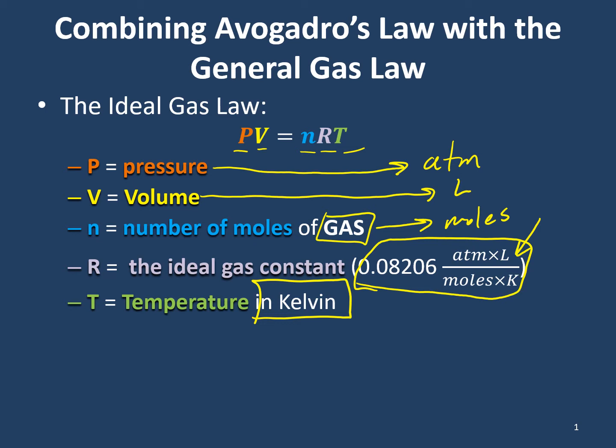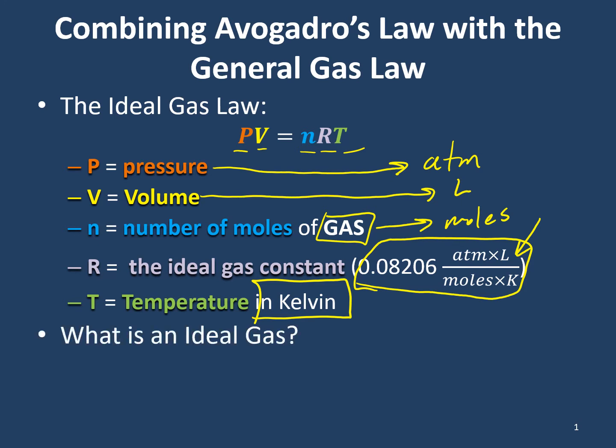Now, using this equation is slightly different than the previous ones we've talked about because it's not a two-point equation. There's no initial condition, final condition. This allows us to calculate the pressure in a container if we know the volume, moles, and temperature. Or if we know pressure, volume, and temperature, we can calculate how many moles of gas are present. It actually adds another way to get to moles so that we can do stoichiometry if we're dealing with gases. And we'll get to that in a later lecture video.